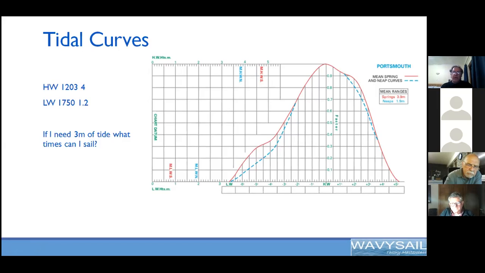we were doing a race once between Alderney, the island of Alderney in the Channel Islands, and the mainland France, and we had 8 knots of tide. So we were actually sailing at about 6.5 knots on a beat, and it was quicker for us to actually anchor, wait the tide out, and then keep racing afterwards, which is not fun. If you get your tide wrong, you're going to stop.